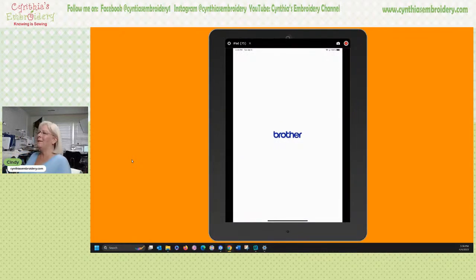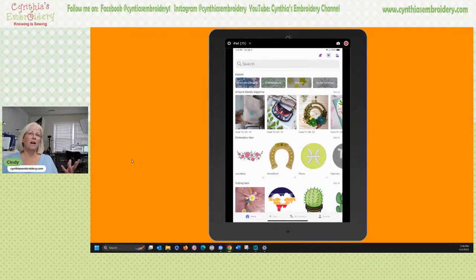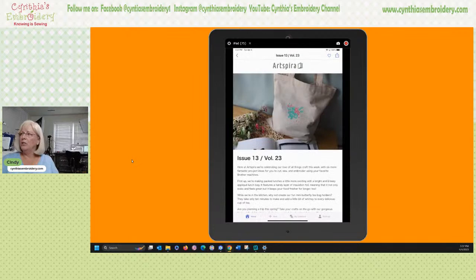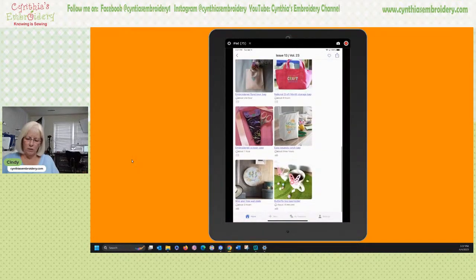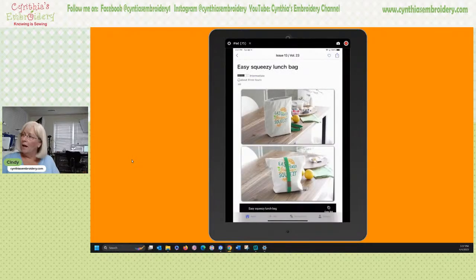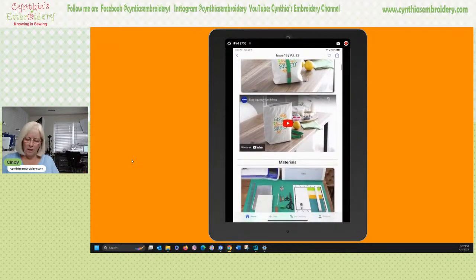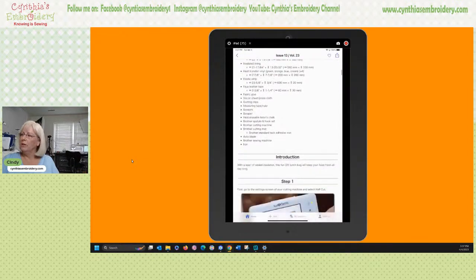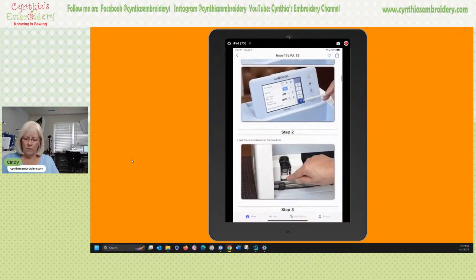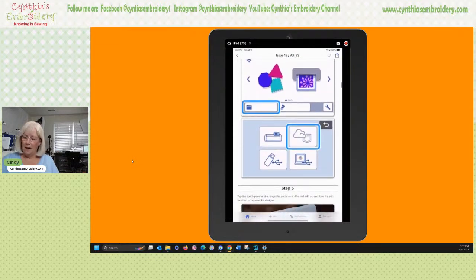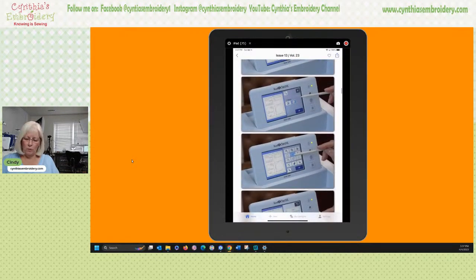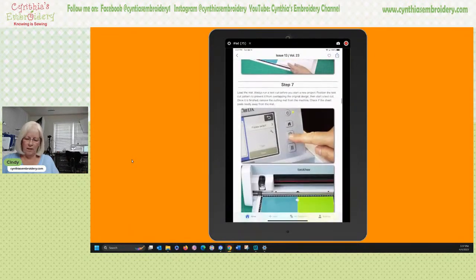And when you update it, you will get some new features. It doesn't look a lot different here, but you remember, you do have projects in each monthly issue. And as you scroll through those, it lets you select one and then there's a video here, lets you see your materials, all of the stuff for this. And this is evidently a scan and cut project. And it's showing you how to transfer it, how to retrieve it, all of those wonderful little things.